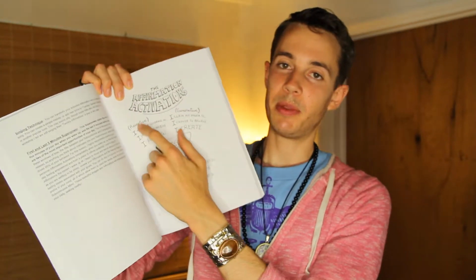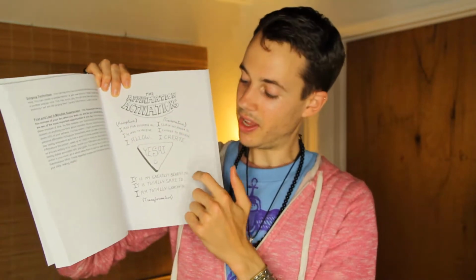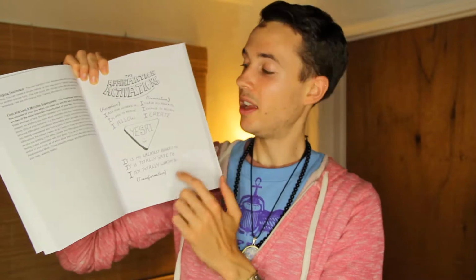So first, we're going to choose one from the receptive category. Again, there's the receptive, the generative, and the transformative, 3 main qualities of the universe. So, step three is you choose one of these activations. So we're gonna start with receptive. I'm gonna choose, I am open to receive. So you're gonna put this before the affirmation that you chose.